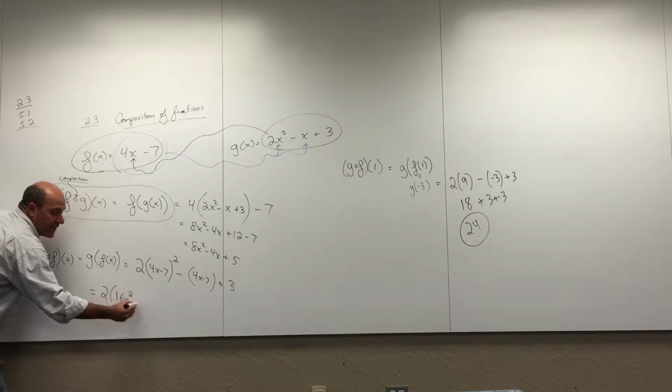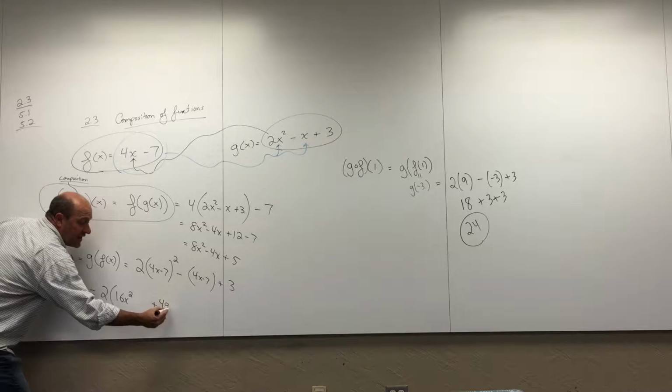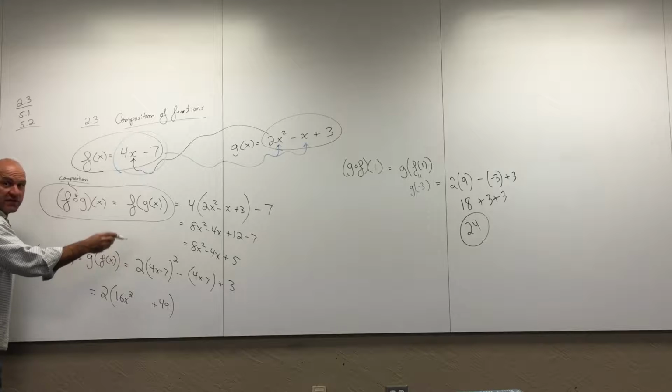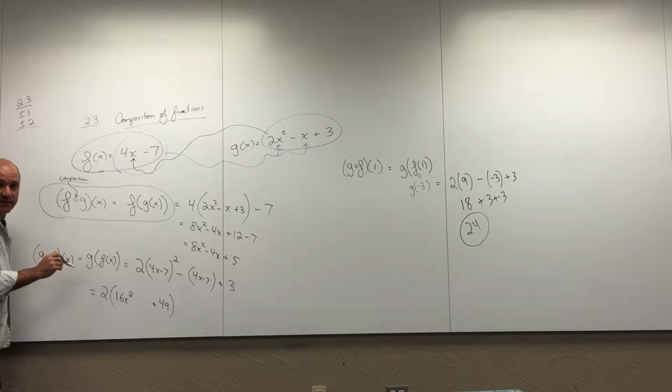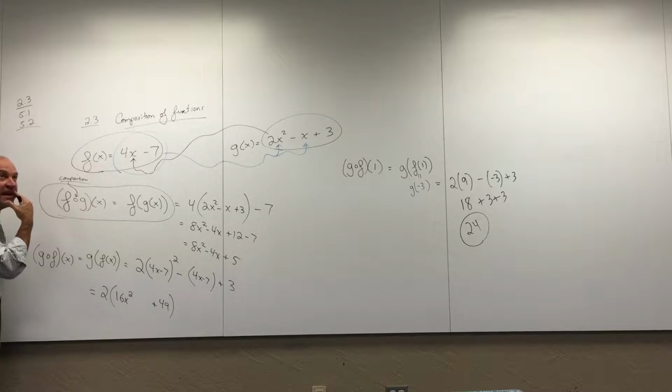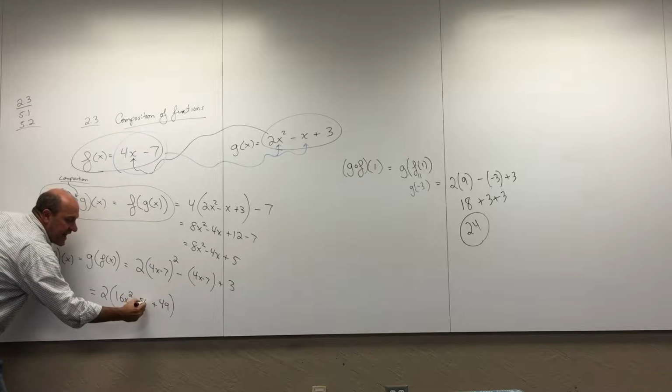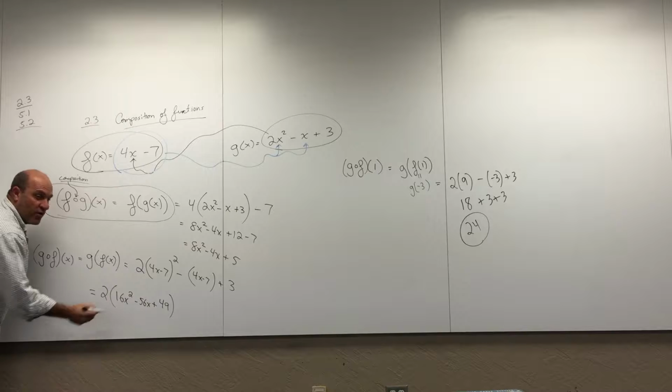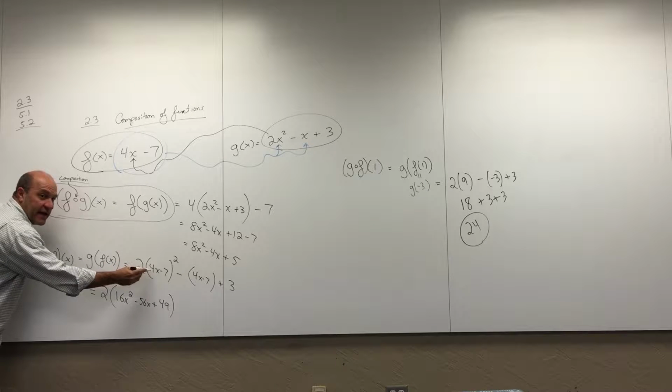I've been foiling these things out, and I've been trying to tell you that it is 16x squared plus 49. What did I just do? I squared the first guy, I squared the last guy. But there's a middle term, and the middle term is always the product of those two guys doubled. That's 28x doubled. Negative 56x. That's the middle term you get when you FOIL a binomial like that.